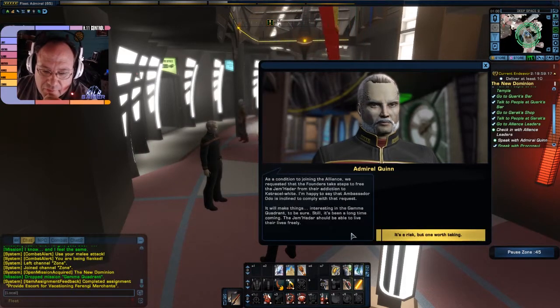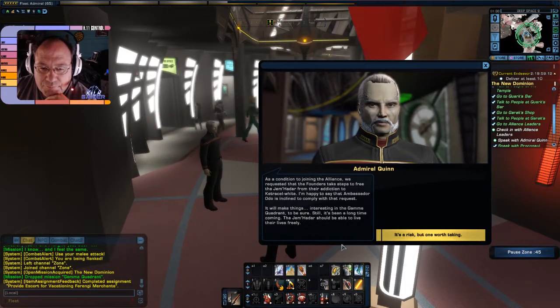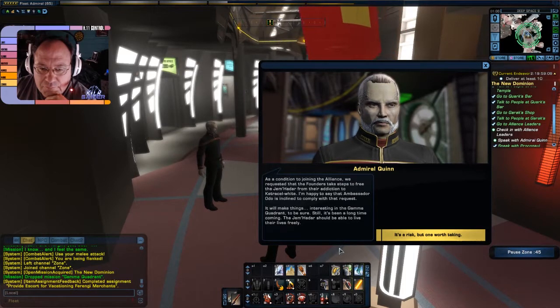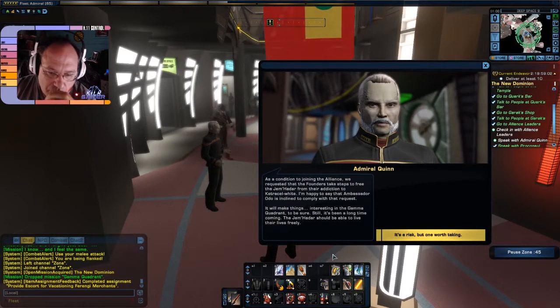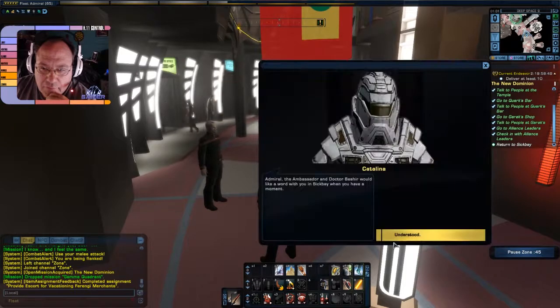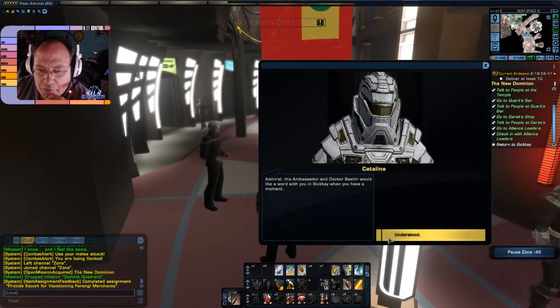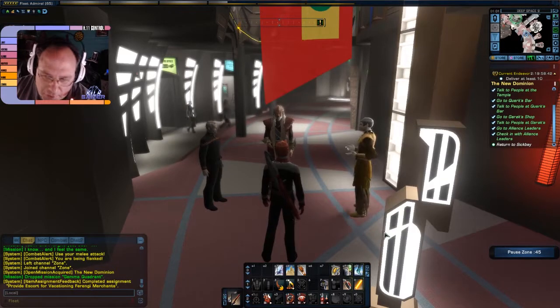Agreed. As a condition to joining the Alliance, we requested that the Founders take steps to free the Jem'Hadar from their addiction to Ketracel White. I'm happy to say that Ambassador Odo is inclined to comply with that request. It will make things interesting in the Gamma Quadrant, to be sure. Still, it's been a long time coming. The Jem'Hadar should be able to live their lives freely. It's a risk, but one worth taking. The Ambassador and Dr. Ashira would like a word with you in sickbay when you have a moment. Understood.